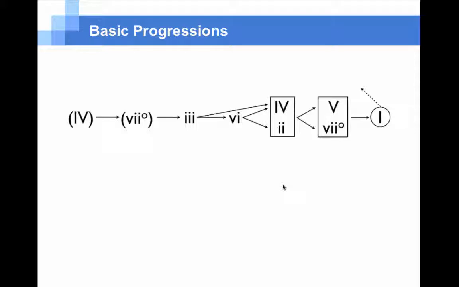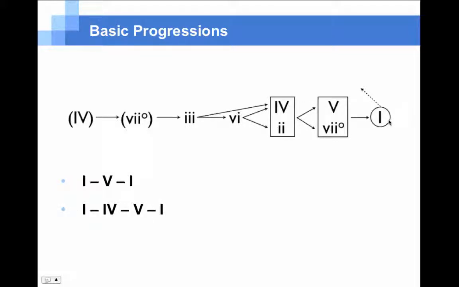In the basic harmonic progressions, we commonly stay in this collection of chords here. So the reason why these chords are bracketed is to say that you are going into the circle of fifths progression, which is a sequential progression that will be discussed later. Based on the chords around here, the first basic common progression that you'll find is that 1 goes to 5 and then goes back to 1. Then we also have 1 going to 4 and then going to 5, then back to 1.